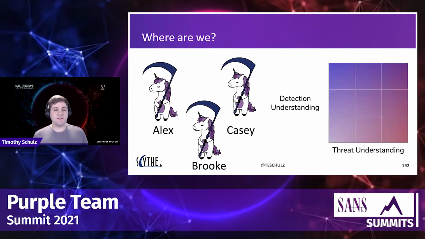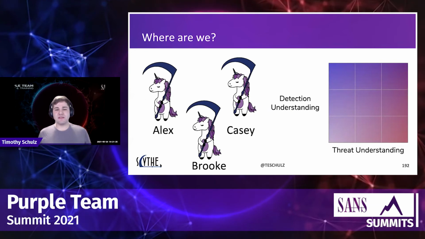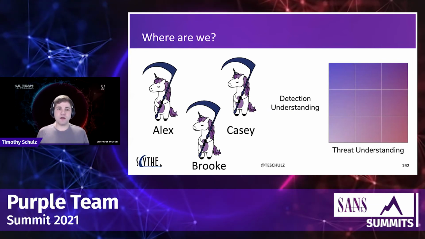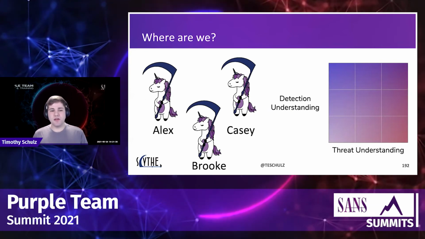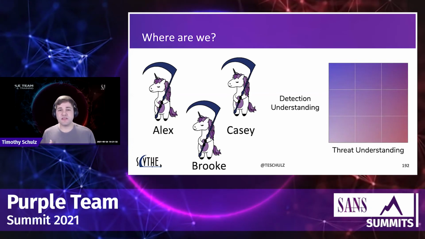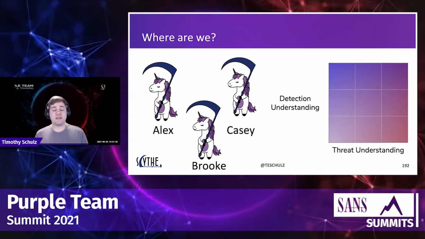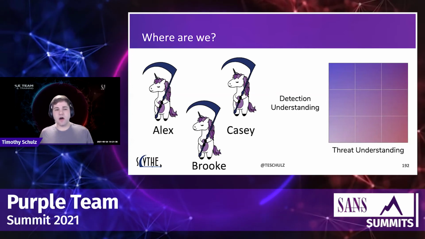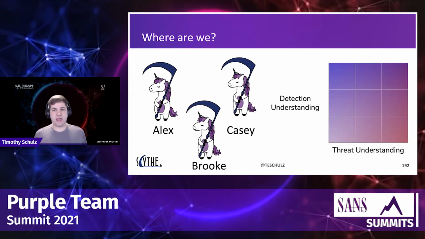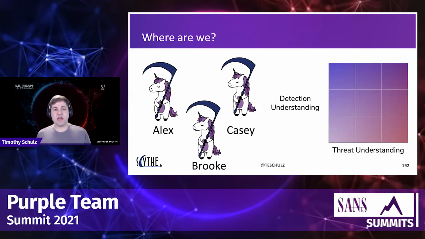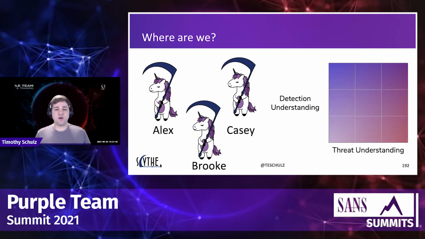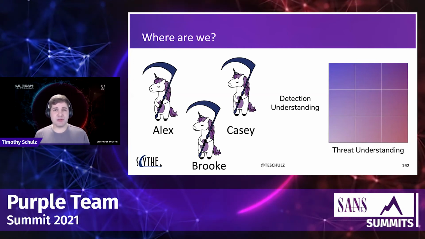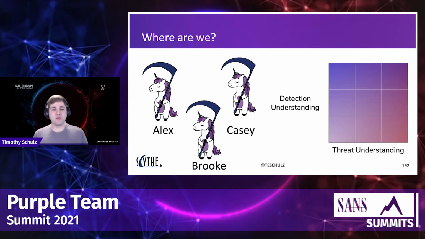So even though they've now been anointed, they're all purple teaming, the question comes, where are we? Where are we in this model? And this is going to depend on each team, taking stock of what skills we have available to us and what we can do. And so this is potentially going to be some hard conversations within your organization.